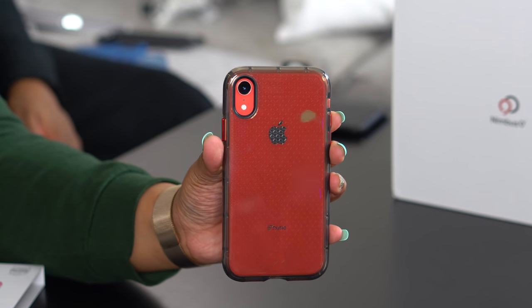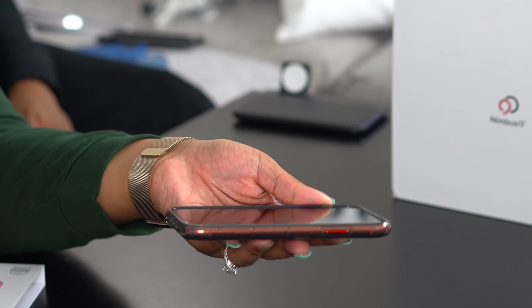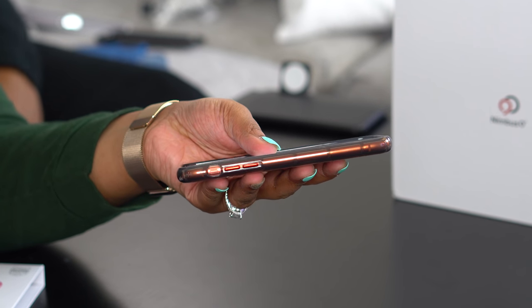Here is the Coral XR with the black case on, which actually looks really pretty. That black case with red buttons would go so good with the Product Red iPhone — except I lost it. How did you lose it that fast? I was sitting on it the whole time. Sharice from The Tech Couple, ladies and gentlemen.